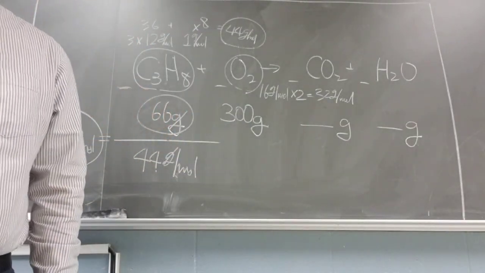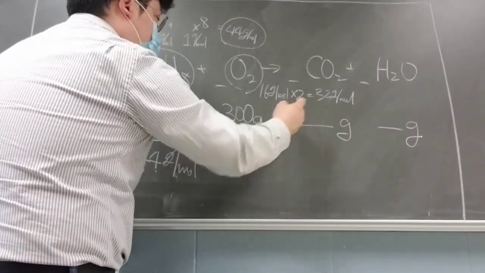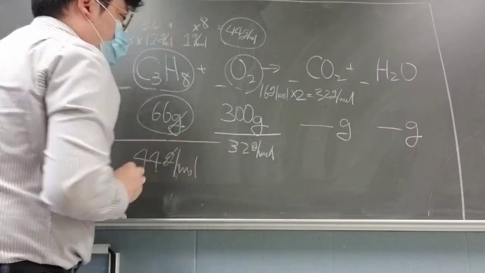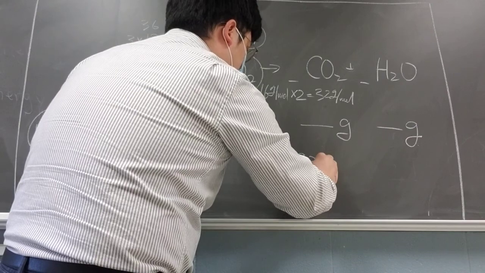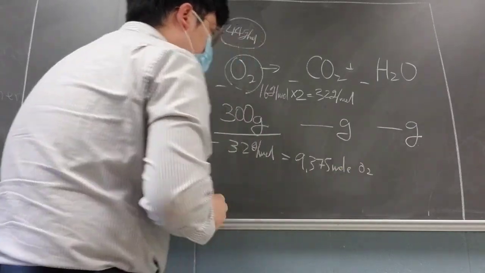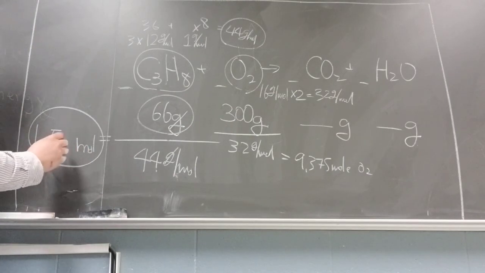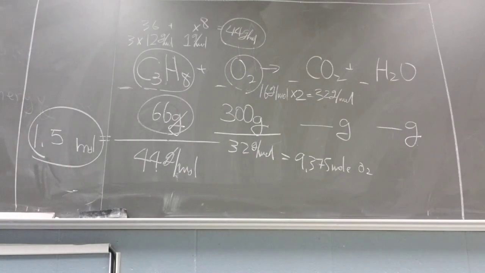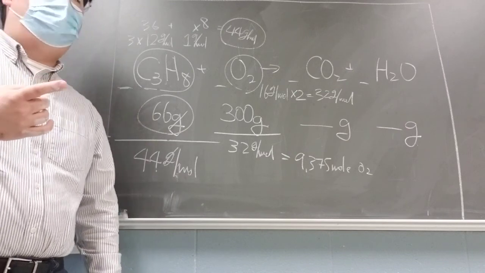We know we have 300 grams of oxygen. So divide this mass by the molecular weight of the oxygen gas molecule. We'll get a number of 9.375 moles of O2. So you have this many moles of O2 here. And then you have the moles of the propane and the oxygen gas molecule, both of them. And we're going to use the stoichiometry to find out which one will be our limiting agent.